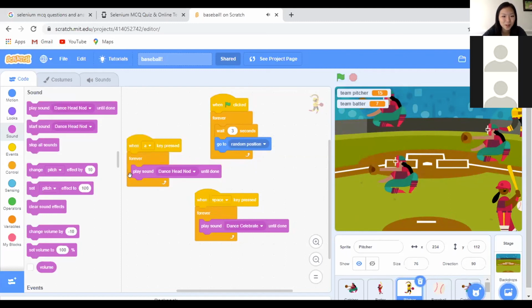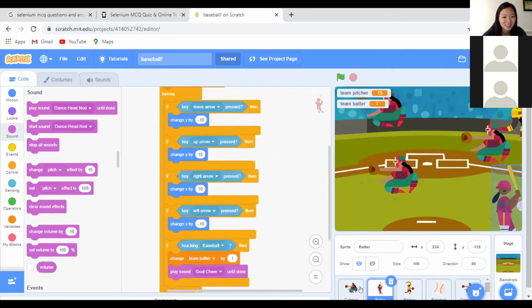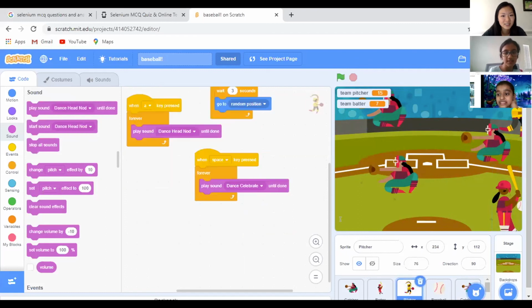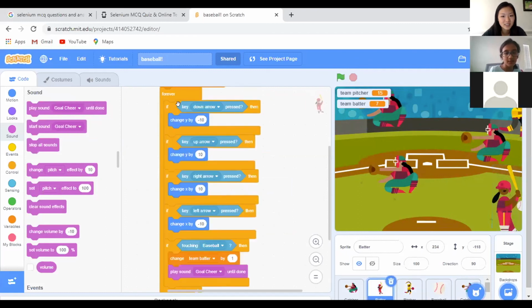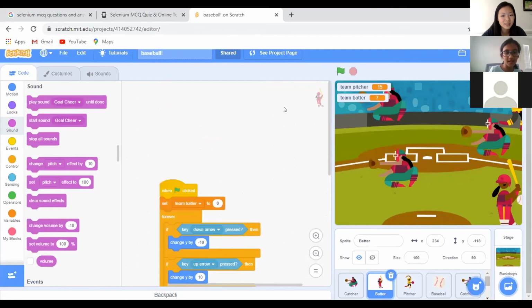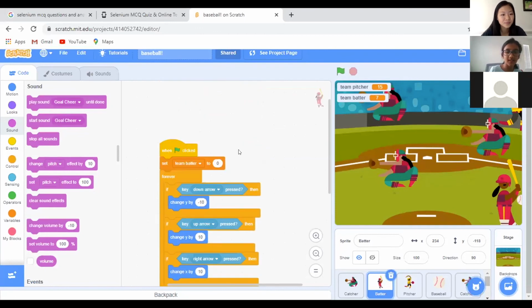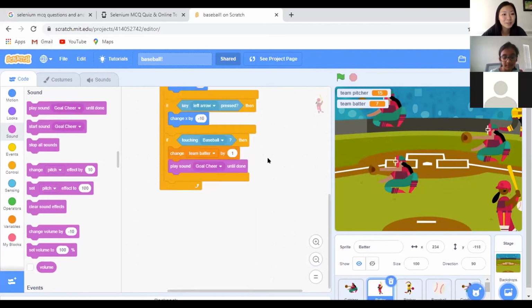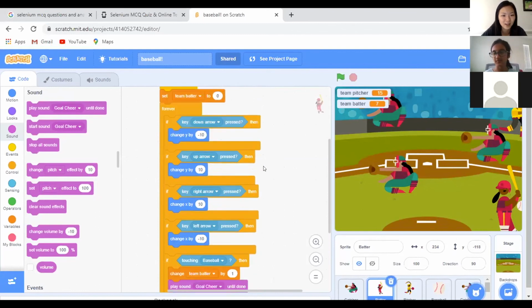Whoa, that's super cool. Lasia, how long did it take you to make this project? Maybe like 1 hour. 1 hour? And what was the hardest part about making this? The hardest part was using the arrow keys, because I was really confused and messed up. I sometimes mess up, so I had to try it like 3 times until I got it right. Yeah, so you got to be super careful with what you're putting in for the code, and make sure that you're using the correct arrow keys, right?